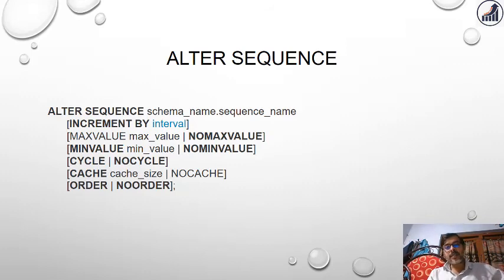When you change the sequence attributes, Oracle performs some validation behind the scenes. For example, Oracle will issue an error if you change the maximum value of the sequence to a value that is less than the current sequence number. If you'd like to change the sequence start number, you have to drop the sequence first and then recreate it. You cannot alter the start number of a sequence.